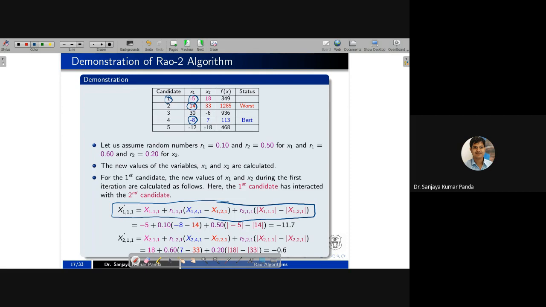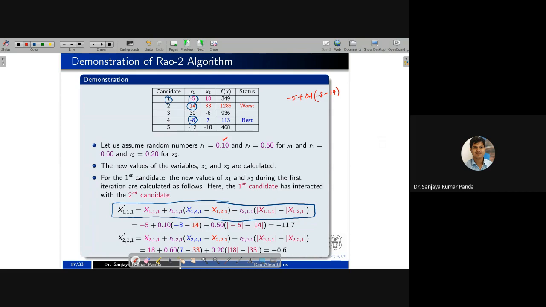Using these values, we will complete the first part. I'll take the current value, that is -5, plus random number 0.1, then best minus worst, which we already did in the Rao-1 algorithm, that is -8 minus 14. First part is done.